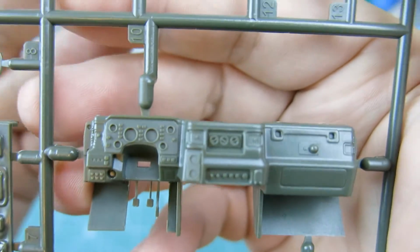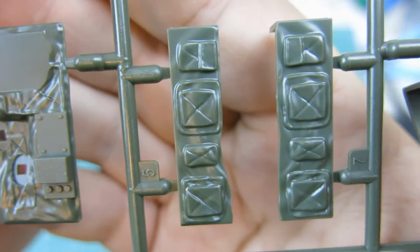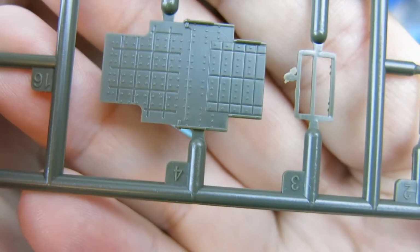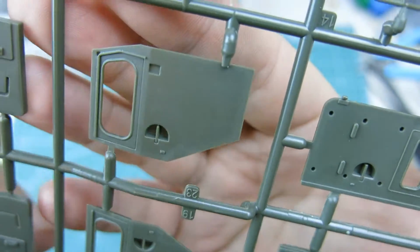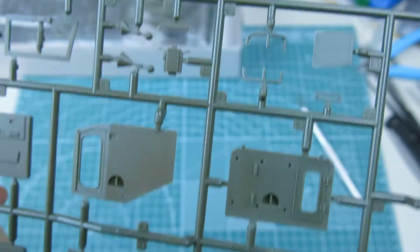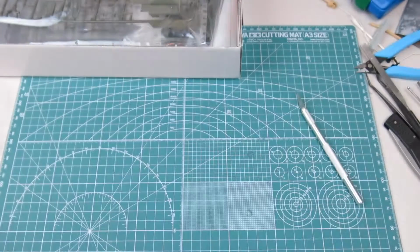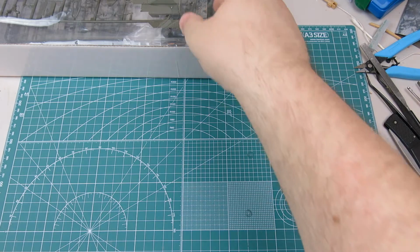That's some of the best molding I've seen ever in terms of detail. Check this out. Look at the fabric detail. It's exquisite. Anti-skid texture. This is amazing. Here's the doors. Of course, that's self-explanatory. Windshield wipers. That's got to be for the front, I would assume. Maybe the back. The parts are just this is just amazing. I'm actually really enjoying seeing this because, like I said, this is the first time I've taken a look at this kit this closely.